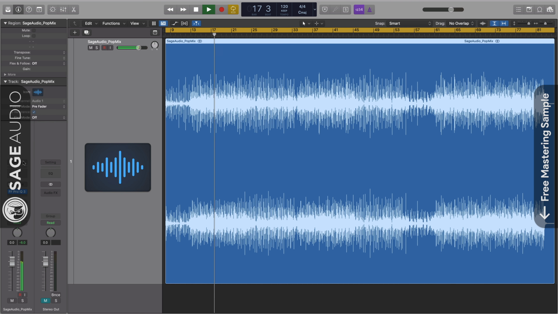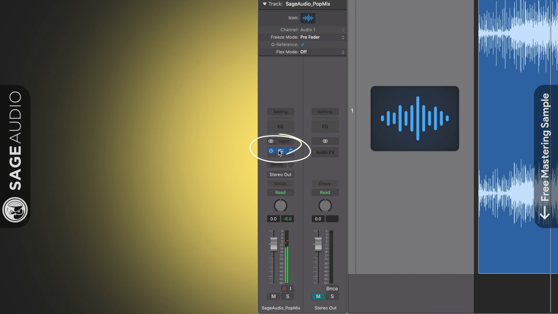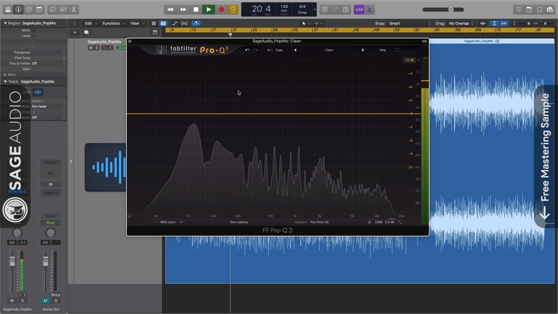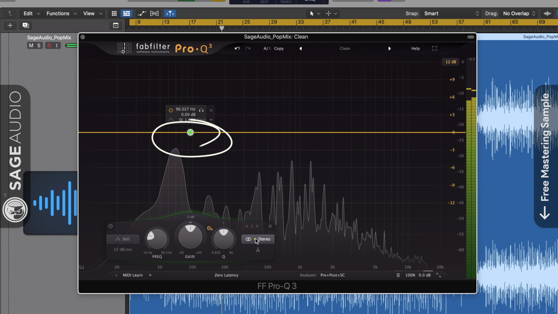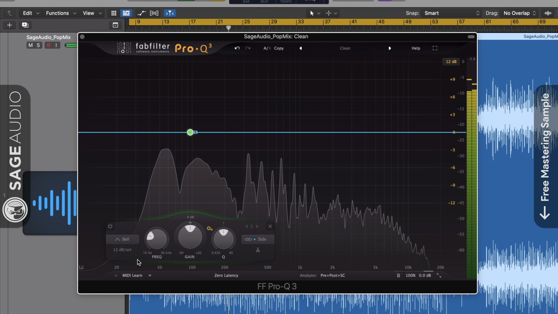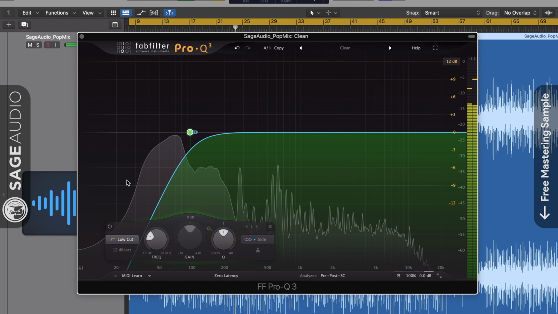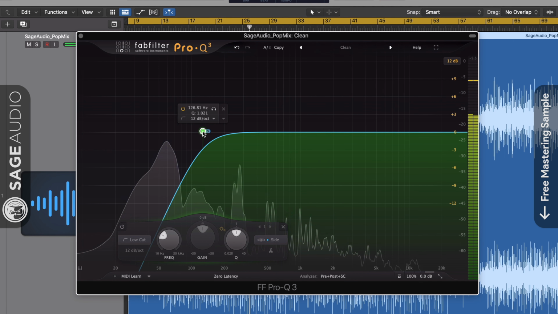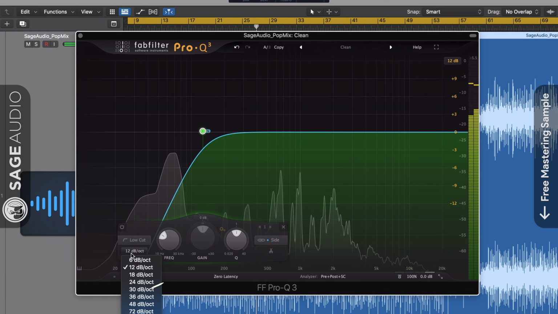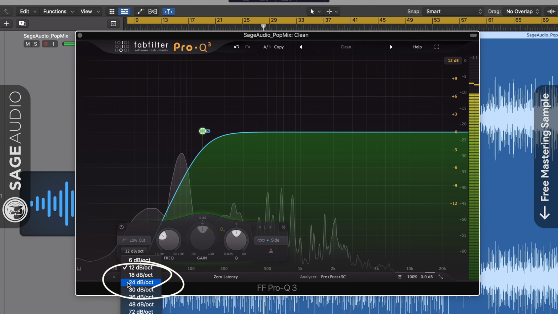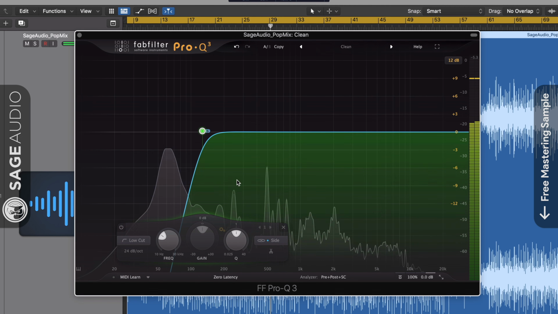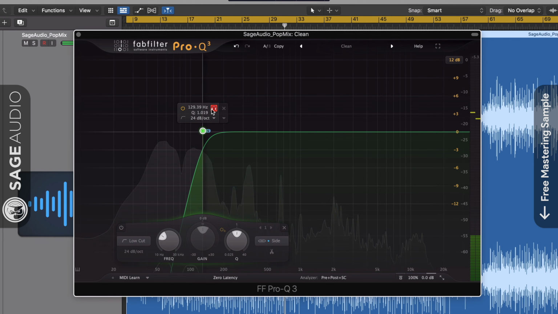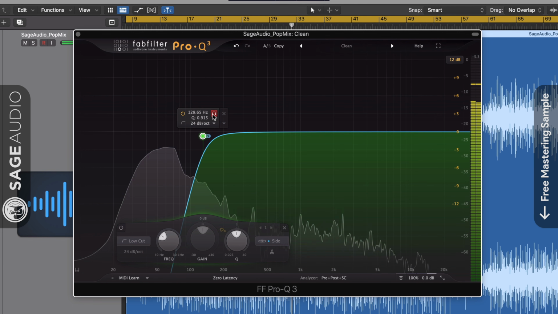So, step 1, insert the equalizer on your master's track or stereo output. Step 2, create a band and place it on the side image of the signal. Step 3, create a high-pass filter and attenuate up to 130 Hz. Step 4, change the slope of the filter to 24 dB per octave. And step 5, monitor what you've attenuated and alter any settings as needed.